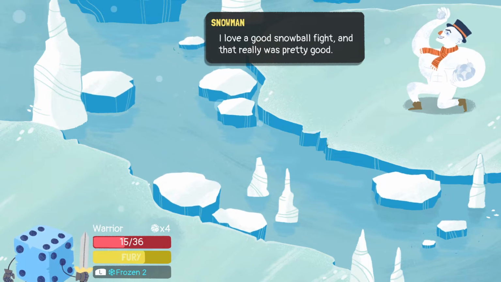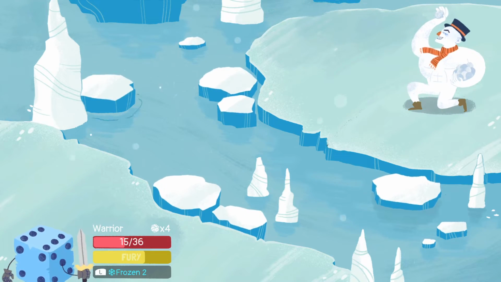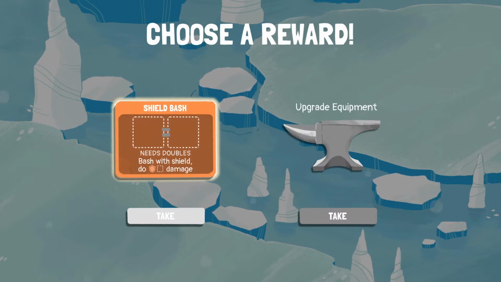I love a good snowball fight, that really was pretty good. Want to stick around to make snow angels? They've really run out of side dialogue.